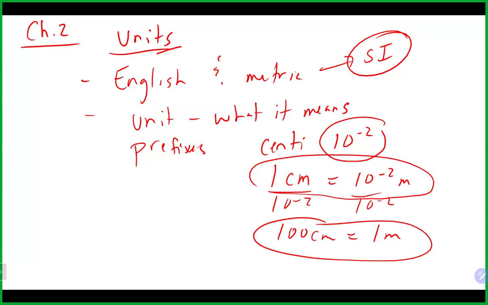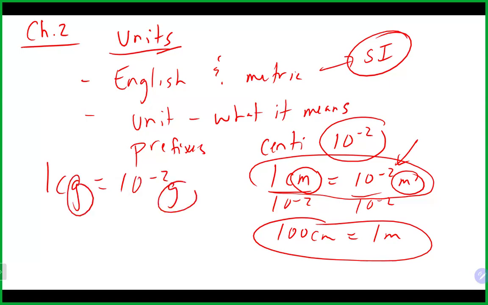But when people use this, it's very common to do it backwards and do something like 10 to the minus 2 centimeters in 1 meter. So you always want to use that for the prefix. It doesn't matter what the base unit is; in this case, the base unit is meters. If you had 1 centigram, that would be 10 to the minus 2 grams, where grams would be the base unit for each of those.